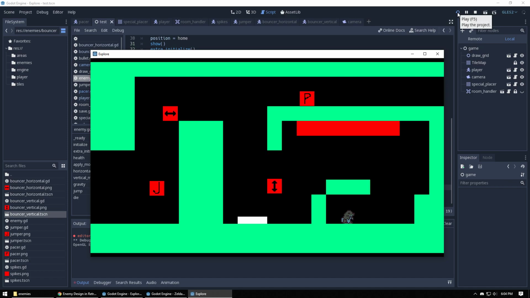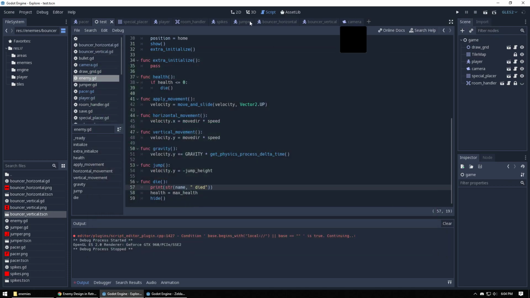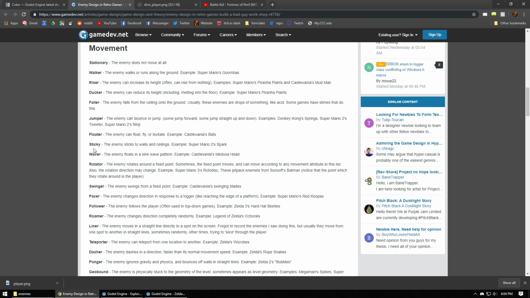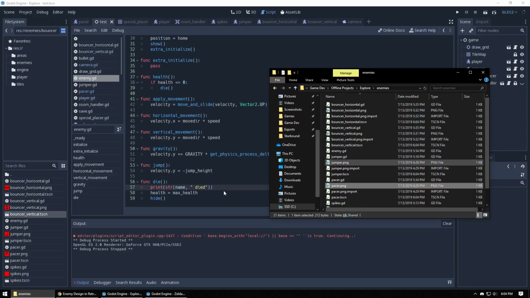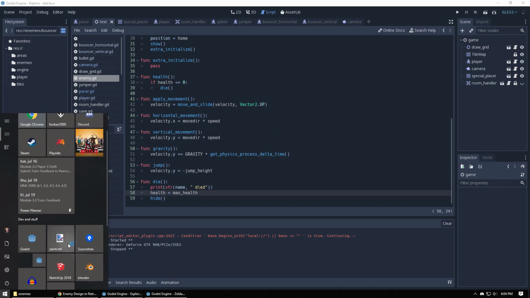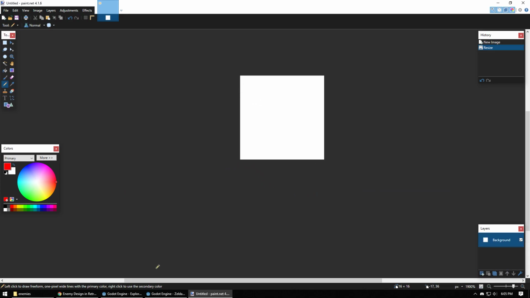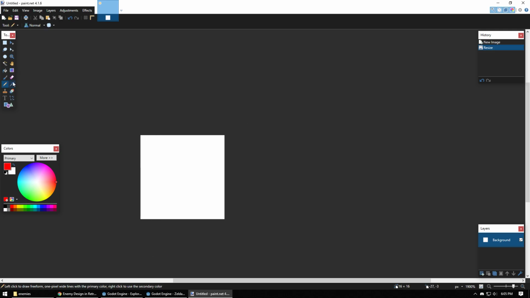Pretty happy with the enemies we have right now, but definitely need some more. Alright. This one's gonna be... Turret would be easy.